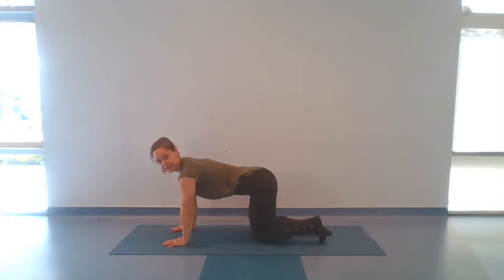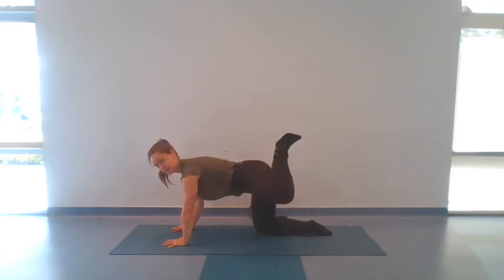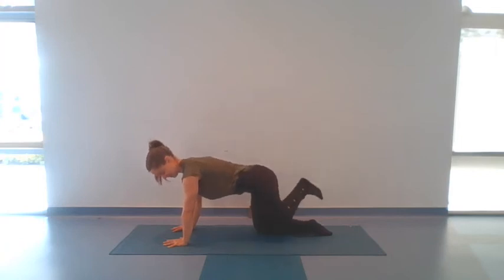And so opposite leg here, I'm flexing the foot as I lift the foot off the mat. The knee is on the mat. I'm pulling my heel to my butt. So quite active leg here, pressing down into those hands, strong shoulders. I'm going to lift the knee a little bit, draw the knee forward, sweep it out to the side and behind and down again. The rest of the body is resisting any shifting here.